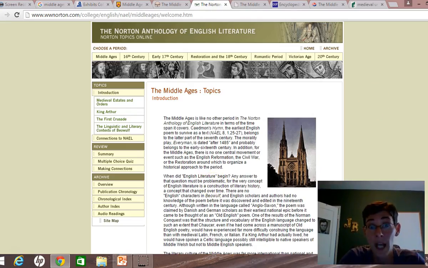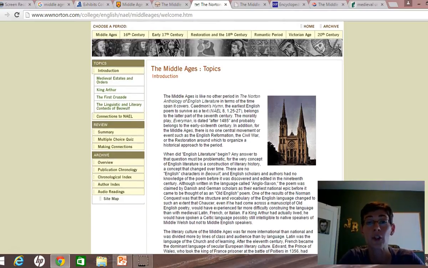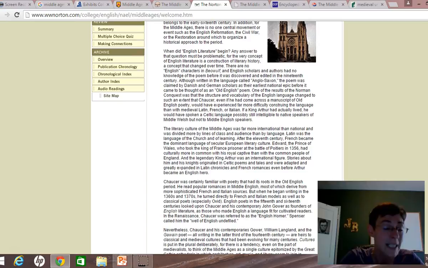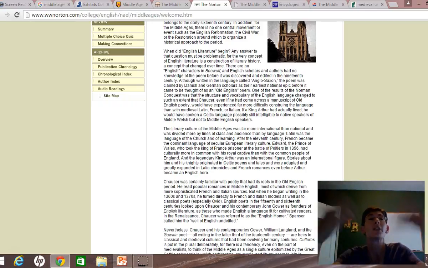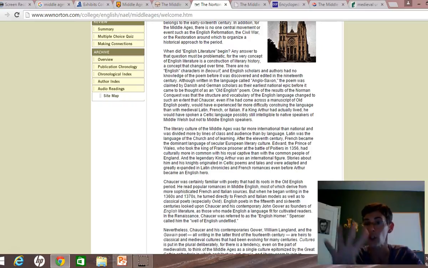Here is one from a textbook. This is the Norton Anthology of English Literature, so they are giving you a very brief introduction to what the Middle Ages were. Since it's coming from a textbook, for the purposes of making note cards, you can pretty much be okay with the fact that it's accurate. You can consider this to be accurate. If there is something wrong and the teacher or professor marks you wrong, you can say, well, this is where I got it from, and that can start a conversation in terms of allowing you to redo the assignment perhaps, or giving you credit back because you did what you were supposed to do as a student.